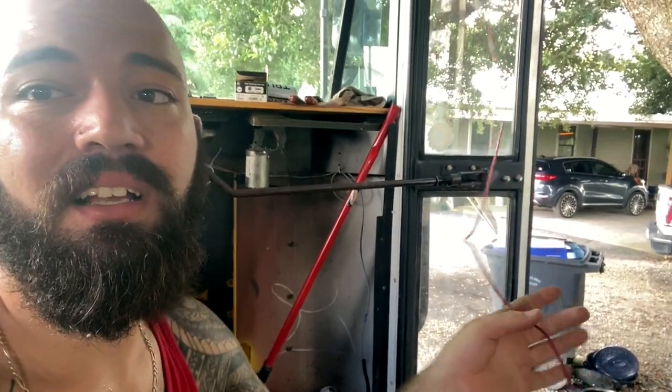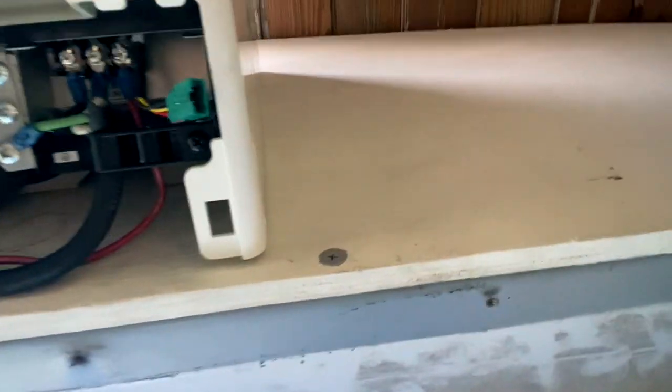And the line coming from this unit to down below needed to be 14-3. So I needed four wires coming to this unit: one ground, one neutral, one load, and one thermostat wire. It's not an actual thermostat wire. It's marked number 3, which is a communication wire. And I didn't figure it out until I had all my wire run. So now I'm gonna run this last little wire with the coil, and I'm gonna wrap it up in tape.